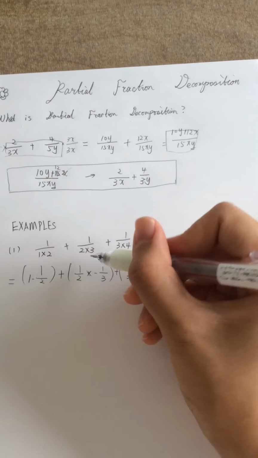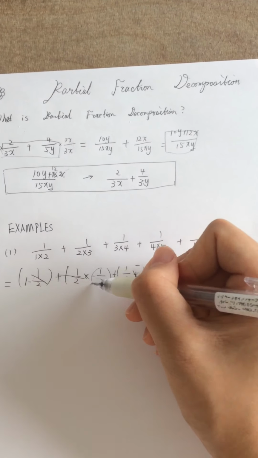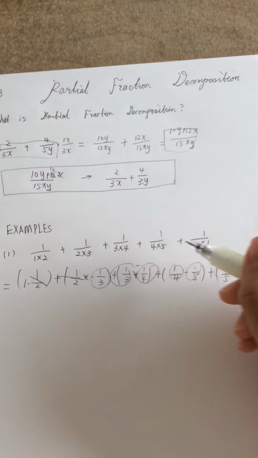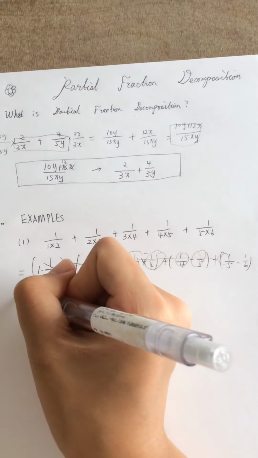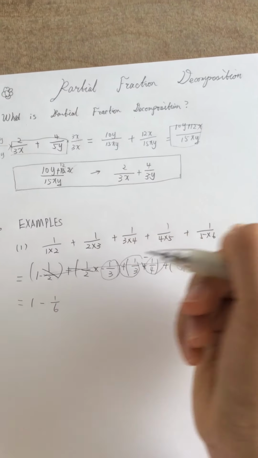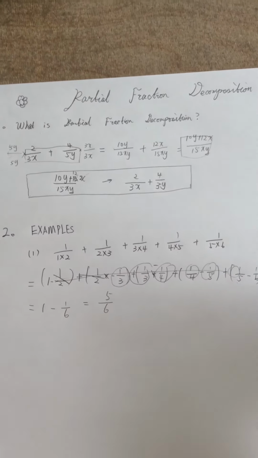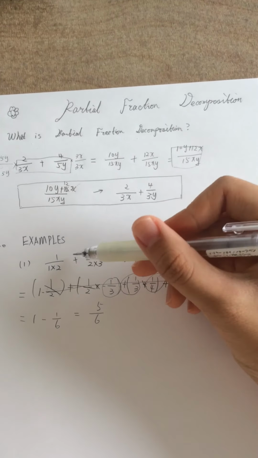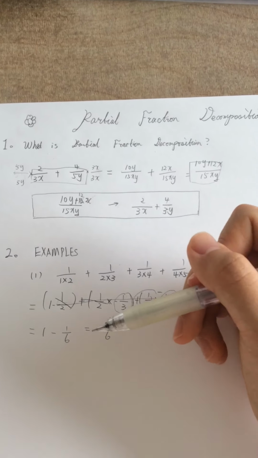And we can see that all the terms in the middle, minus 1 over 4 and plus 1 over 4, minus 1 over 3 and plus 1 over 3, and all of these disappear because they turn into 0. So we get 1 minus 1 over 6. And calculating this, we get 5 over 6, which is the answer. By using partial fraction decomposition, we can break down those complicated fractions into a single equation like this. Let's look at another example.